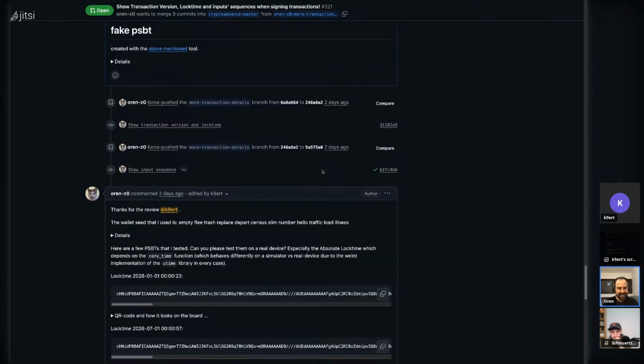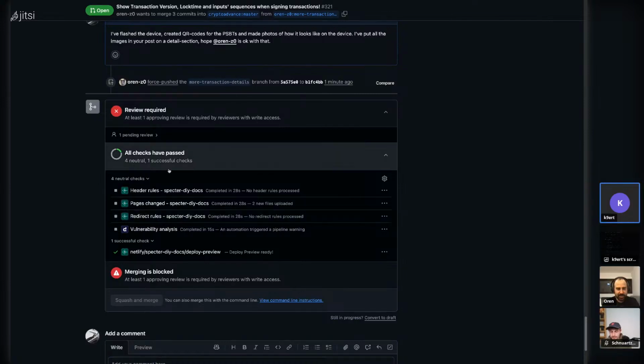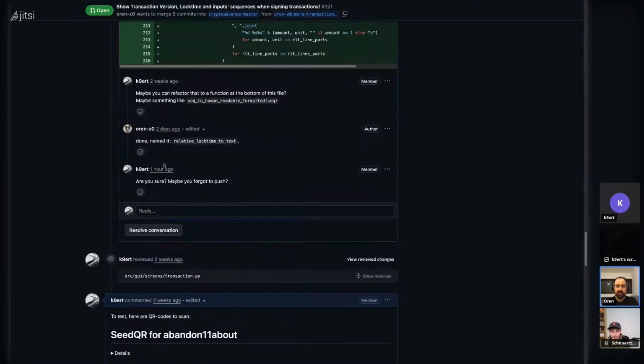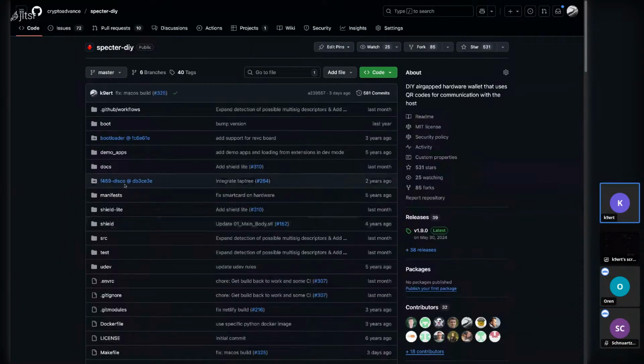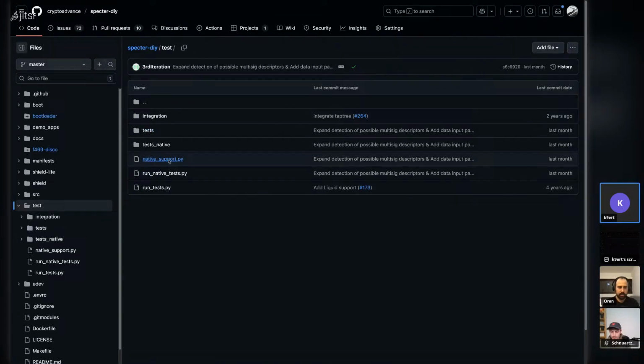So yeah, now the other test is not running yet. I'm not sure why that is. Okay, we will have to check it offline. But I do want to write tests for the conv time function. And where do you think I should put it? Because I saw integration tests and I don't think it should be an integration test, even though I never wrote a test for it, so I'm not that familiar with the test frameworks here. But I think they are very relevant anyway, right?